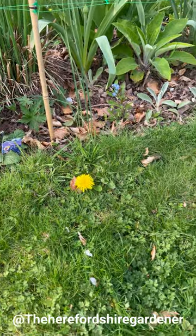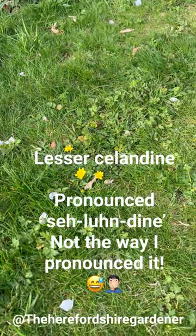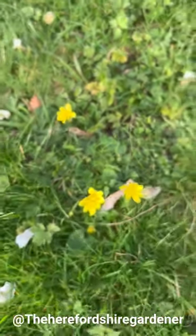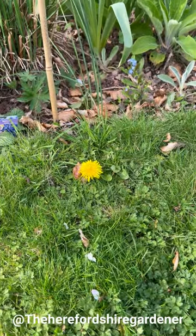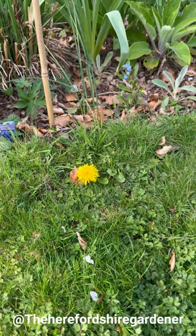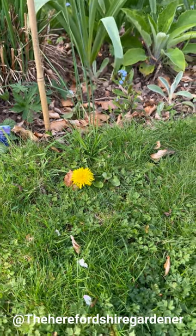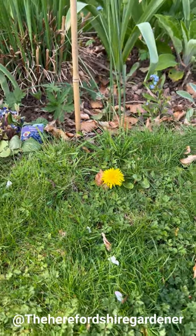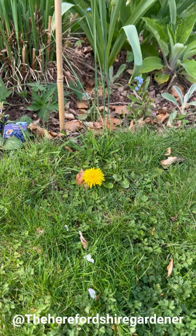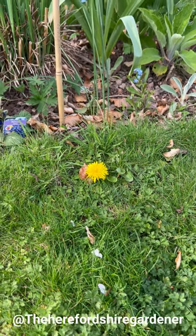As you can see, I've got dandelions in the lawn and I've got something known as lesser celandine, which is part of the buttercup family - it's a wildflower with beautiful green heart-shaped leaves. I don't weed my lawn; I let as many wildflowers grow in here as possible. Dandelions are a really important source of nectar for foraging insects such as bumblebees at this time of year in spring. Once the flower goes over and closes up before it reopens with that classic fairy-like seed head, just pull it off and you won't have them spreading into your flower beds.